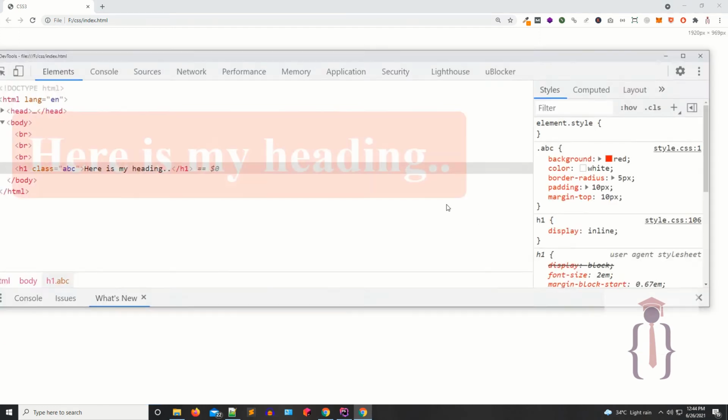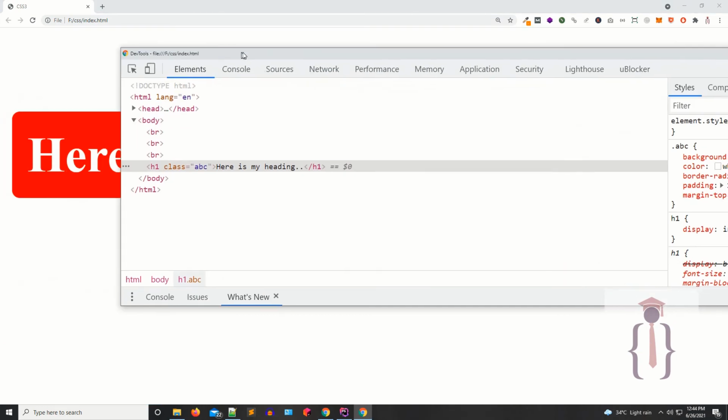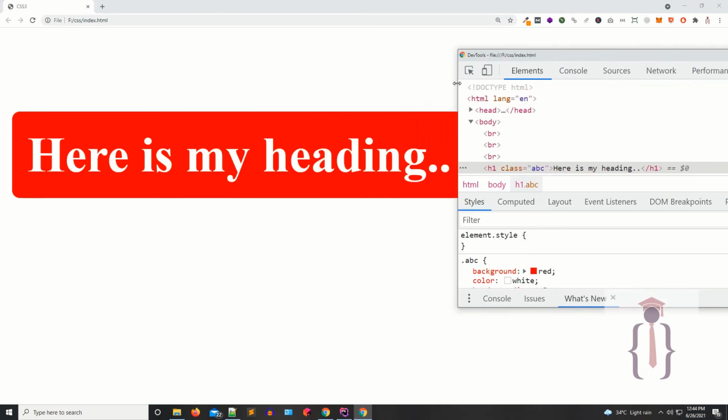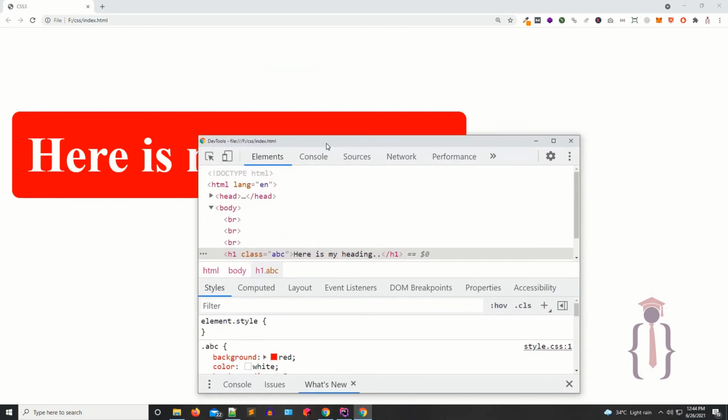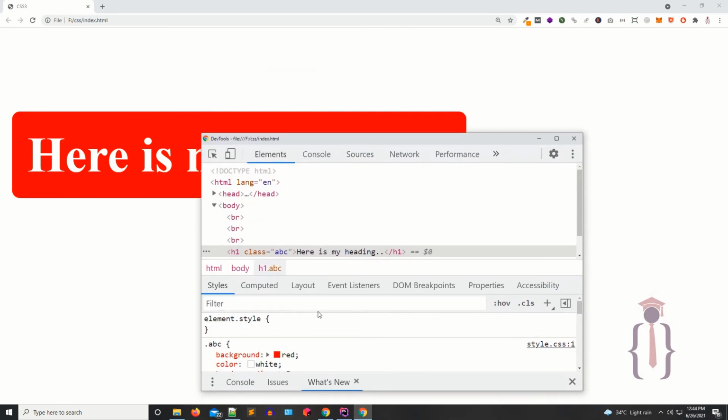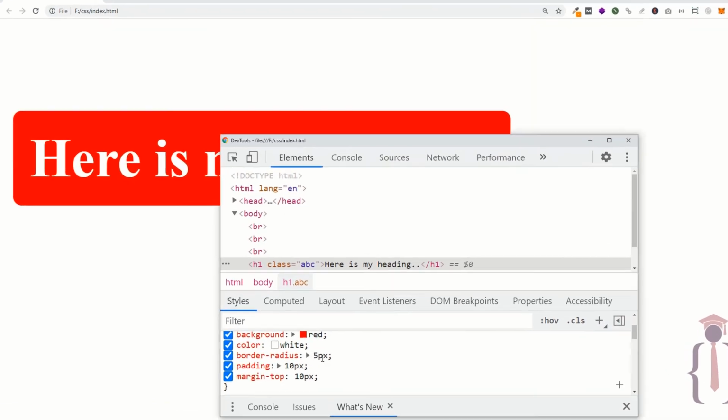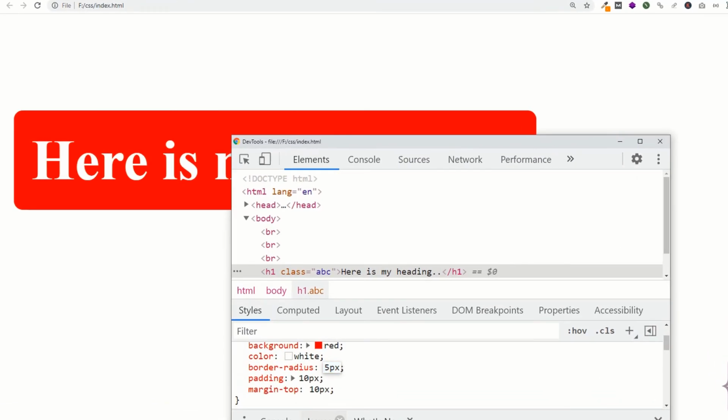I'm saying with this one. Okay, now this is the border-radius. If I'm saying 5 pixel, or if I'm saying 0 pixel, 0 pixel, 0 pixel.